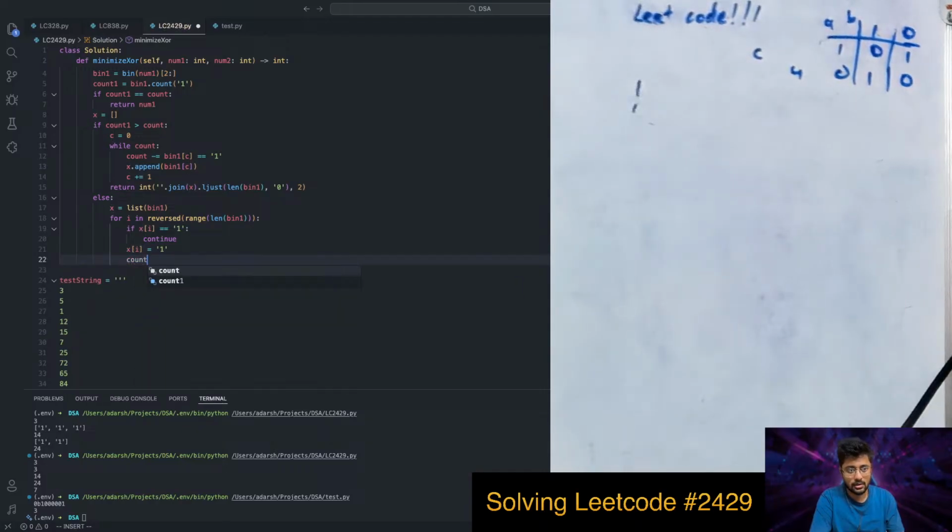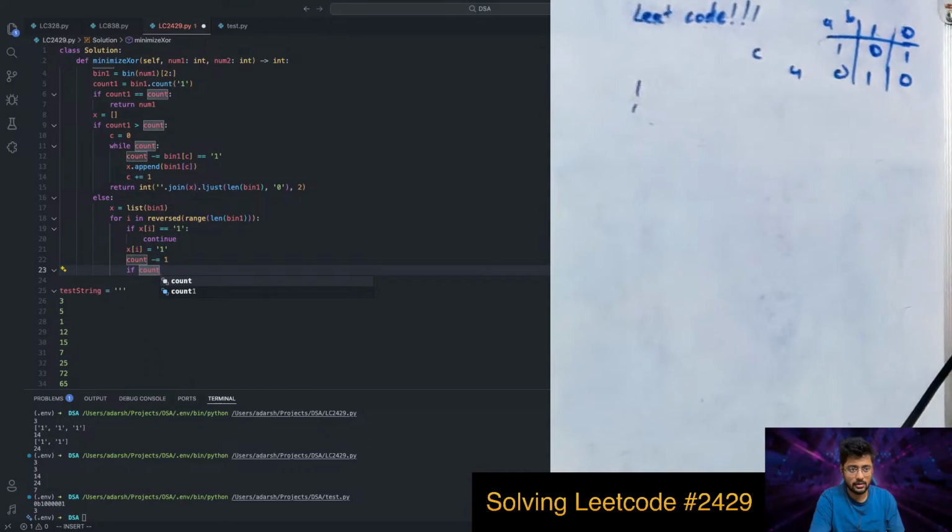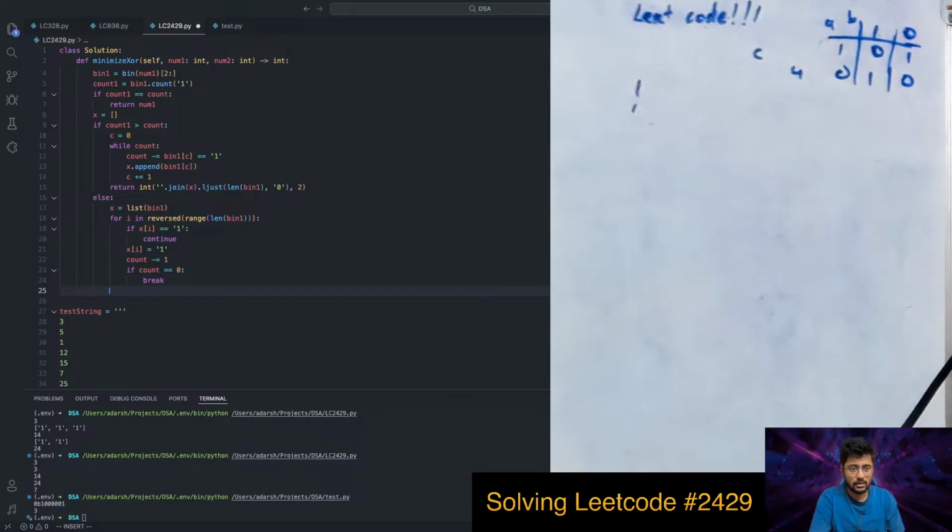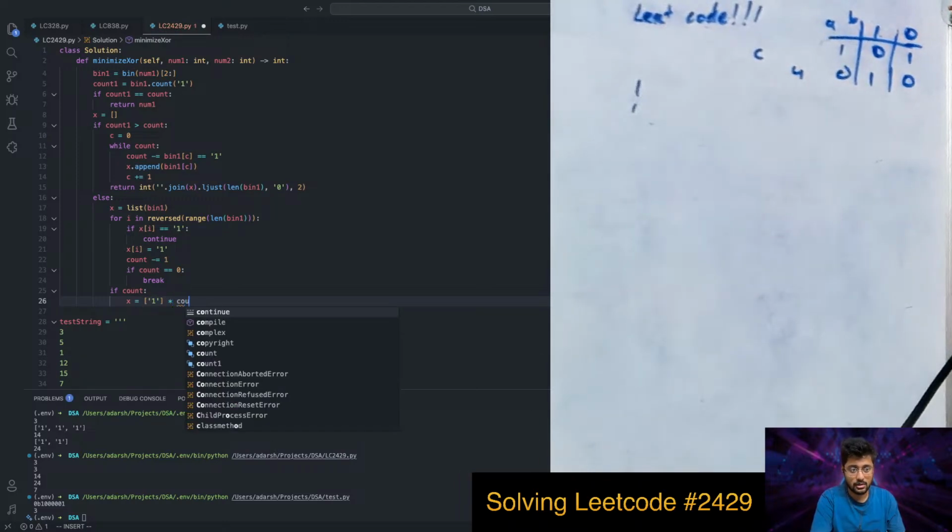change count by minus 1. If count is 0, we break, and if count is still not 0, then we do x is equal to 1 star count.